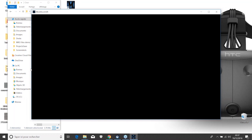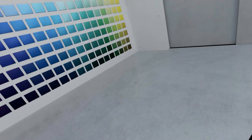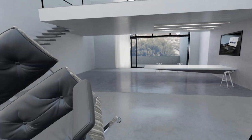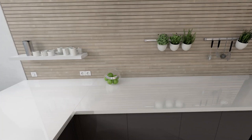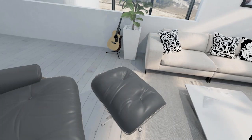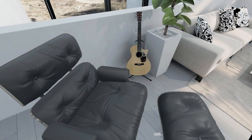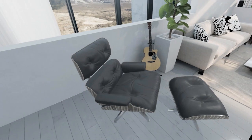For instance, this armchair. So I will take this controller back. Okay. So here is my little trigger. I grab my object, and with this big button here, I can move here and, for instance, go to the kitchen and put it into the kitchen. So interesting to put it in the kitchen. Let's compare it with other things, like, for instance, in this room, I can see in a nice environment the size of my chair just next to realistic objects. So with this, I can compare the proportion, the exact proportion, and how it's going to look inside any kind of environment. So very interesting.